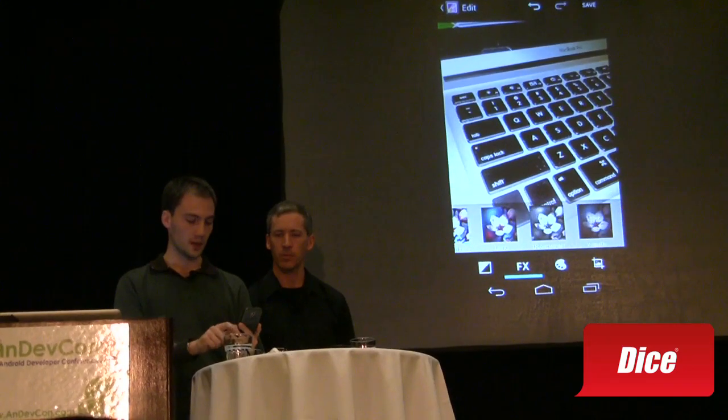You have a smart autofix. You can apply like fancy hipster effects, like this one. Change the saturation. It's very similar to what you can find in a lot of photo applications these days. You can also make faces glow. I don't know why, but you can. Rotate the picture, sharpen it. It's a very nice tool.